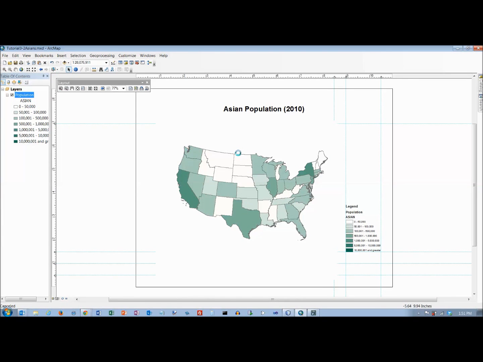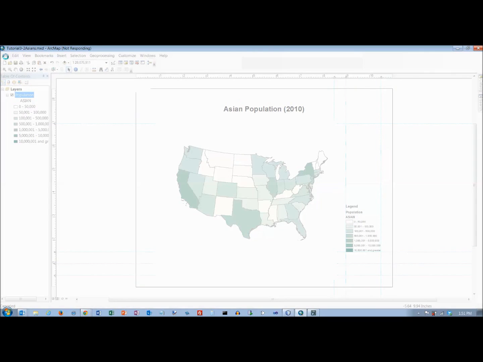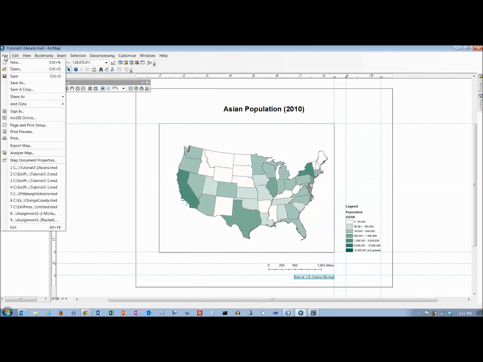Save. I want to create a JPEG image of the layout. Let's go to our file menu, and as soon as it gets done saving, we'll be able to select something from the file menu here. And we want to export a map.